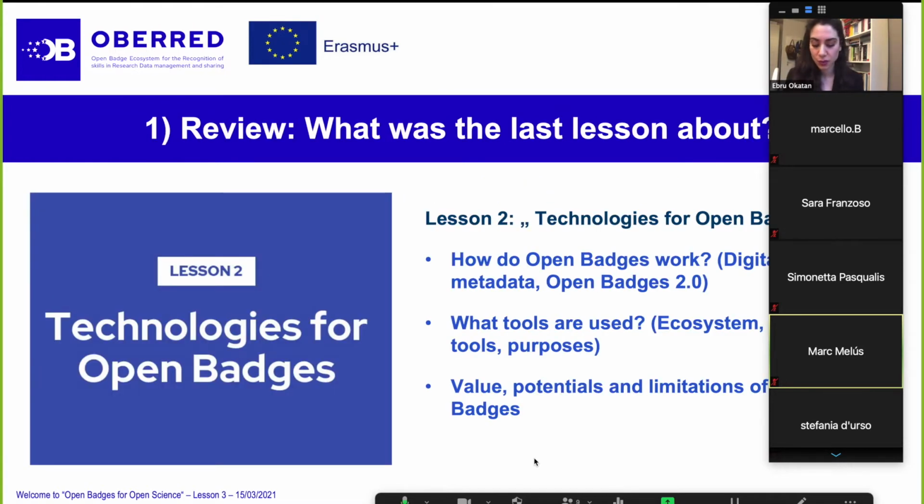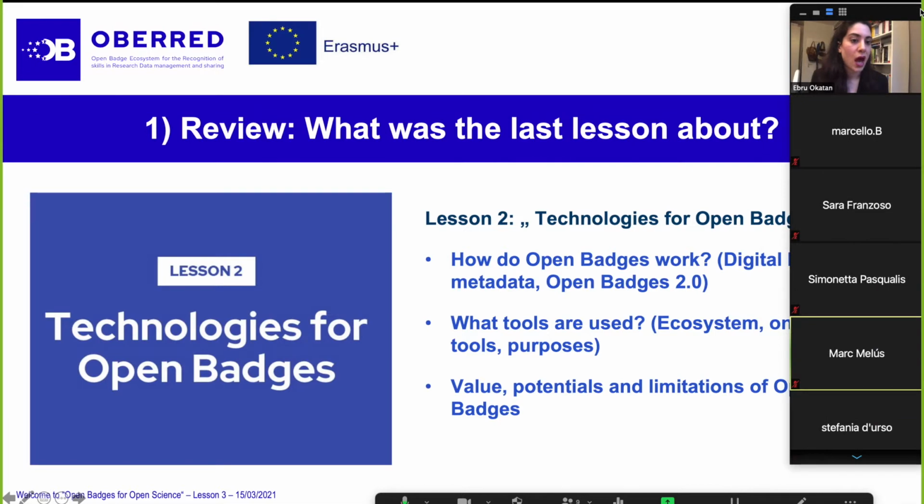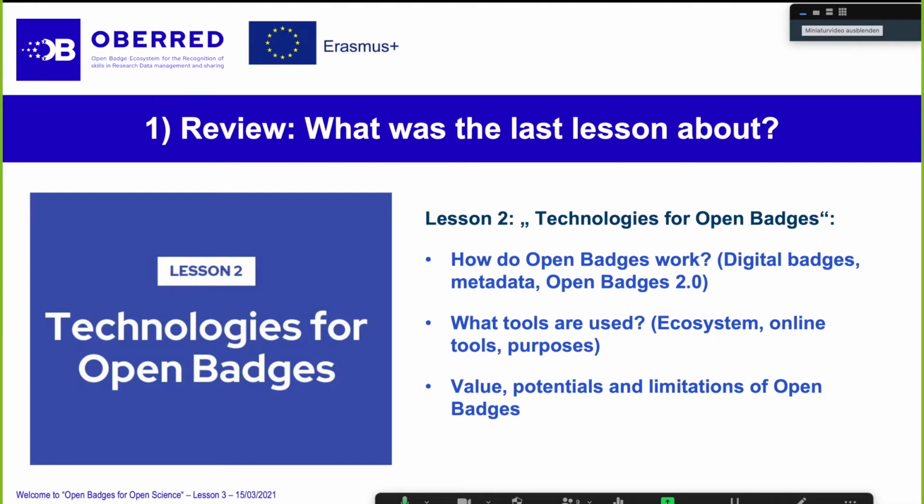What was lesson 2 about? As you know, the last lesson was about the technologies for open badges. Here we had some questions asked, for example, how do open badges work? How is the metadata of an open badge structured? Information material about different tools was given here, for example, what tools are used, which online tool is better for what type of badge. And a very important topic here was the metadata of the open badge.